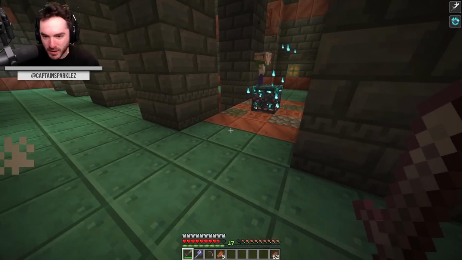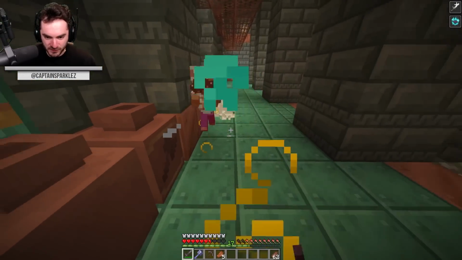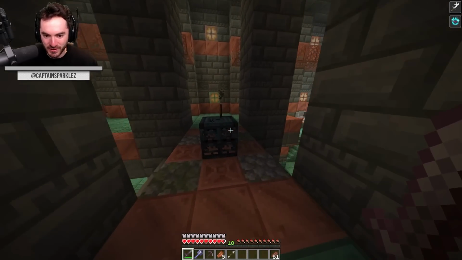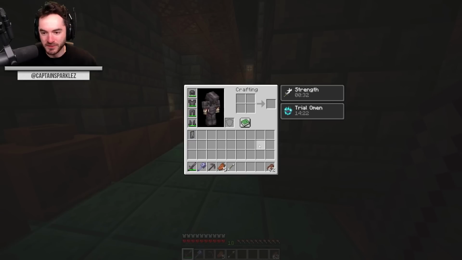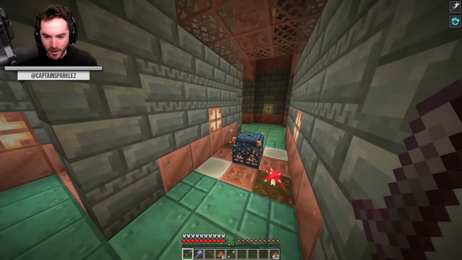Currently, apparently the armor has a chance of dropping, but it's not supposed to, and that will be fixed in the future. But this is essentially hard mode for the trial chambers. So now that thing has a bit of stake. Awesome. So we have Trial Omen. This is a new effect. This is what happens when you have Bad Omen and you walk into a trial chamber, or you're in a trial chamber and you drink Bad Omen.